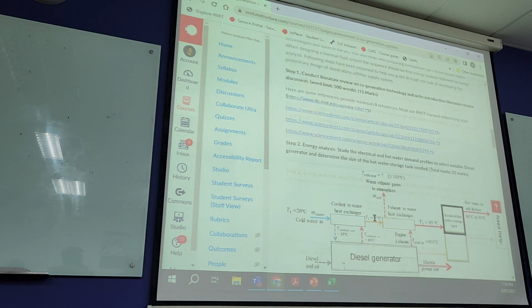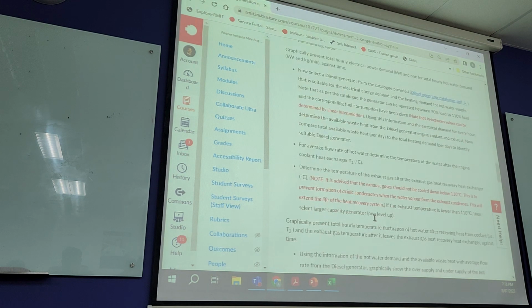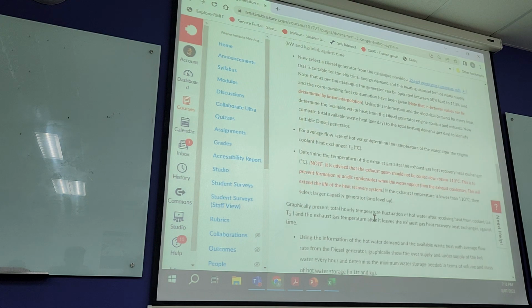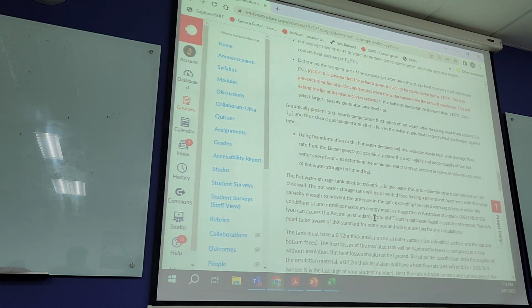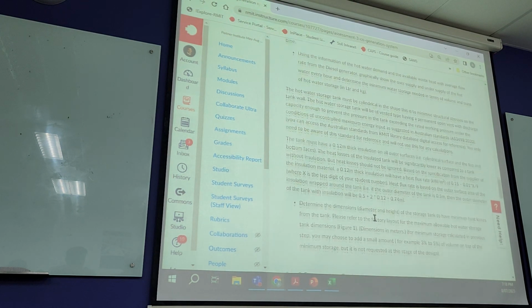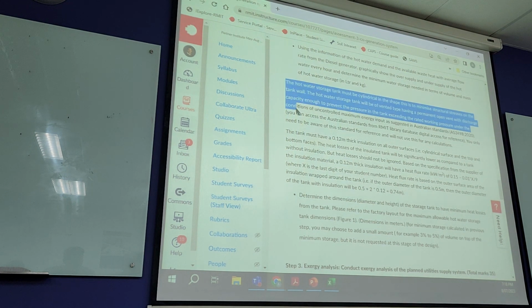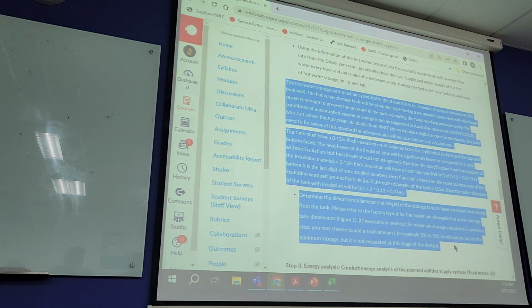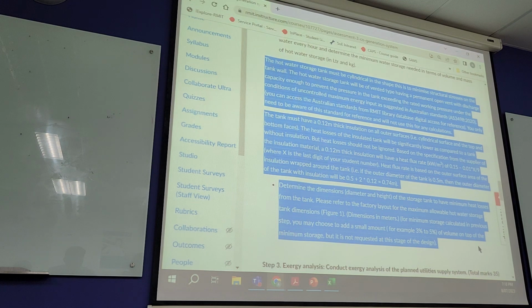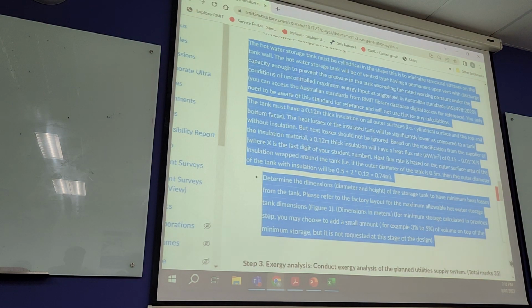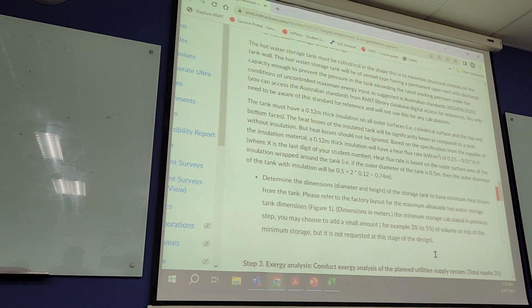So, the last bit of step 2 is what I want you to do is start reading from here onwards. That bit. I will just leave this on the screen so you can read it from the screen if you want. Okay? I'm removing the highlight so you can read it clearly.